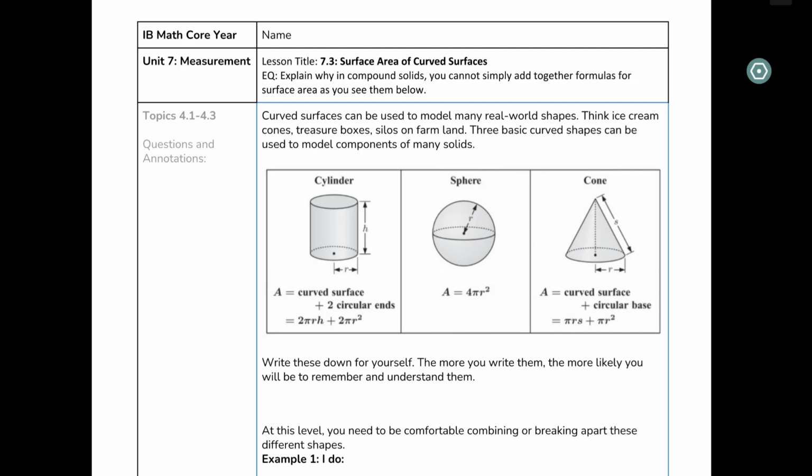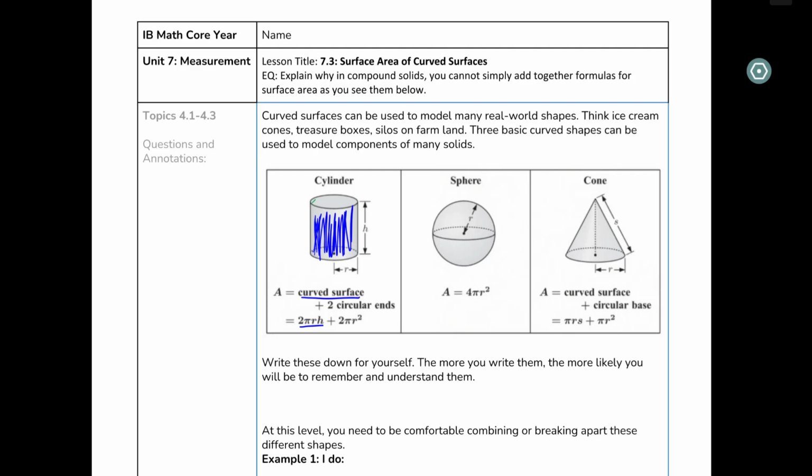So remember that a cylinder is made up of the face, kind of like the face of a can of tomatoes or something like that, and that is your curved surface. That is going to be utilizing this piece of the formula, 2πrh. Where that comes from is if you unwrapped it, you would have the height as one dimension and then the entire circumference as the other. That's where the 2πr comes from.